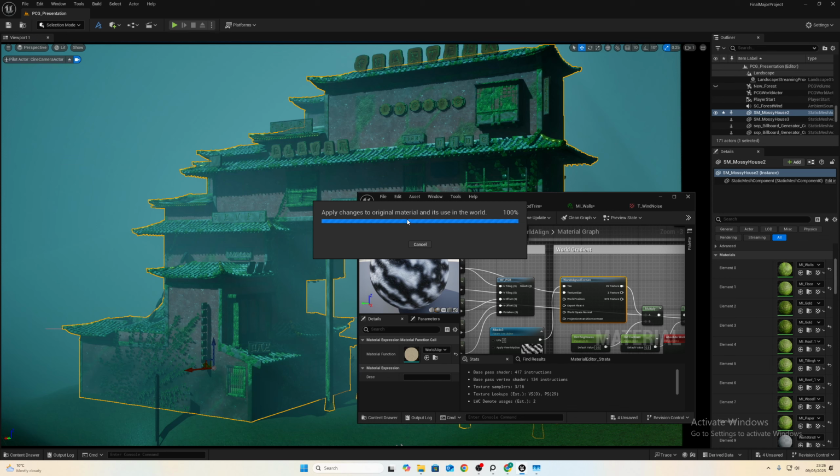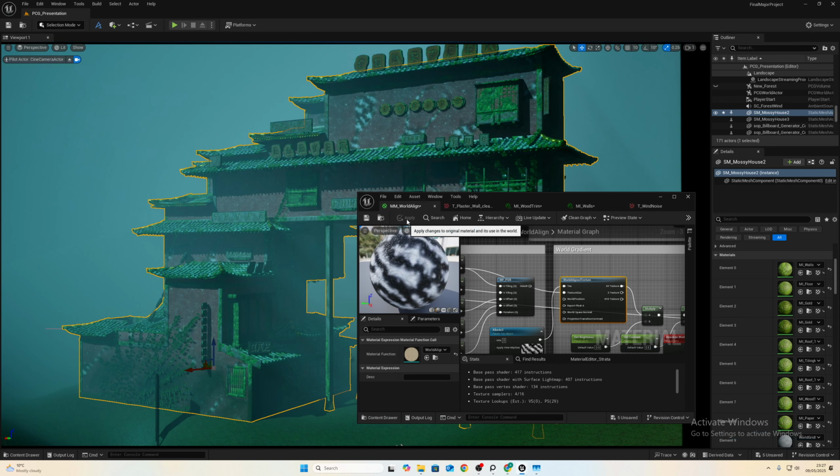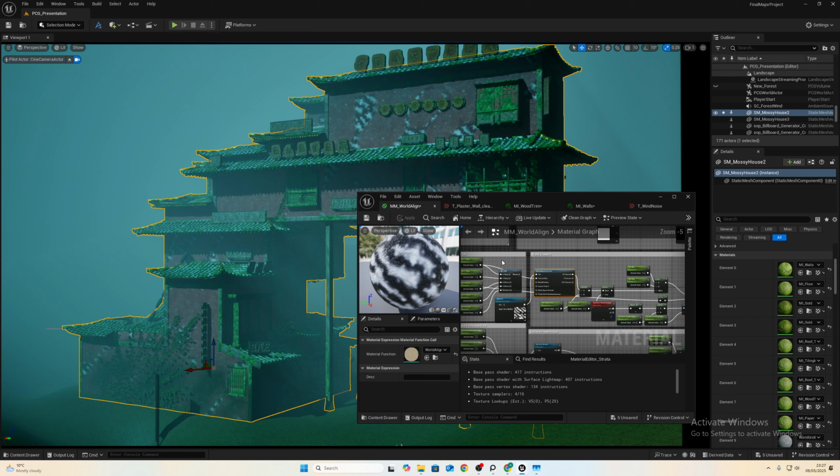If this breaks it, I'll just take the dirt node off. Ooh. Okay. That didn't last forever. That's okay. Don't worry about me. I'm just anxious. It might be that the dirt is also being driven by the green channel as well.